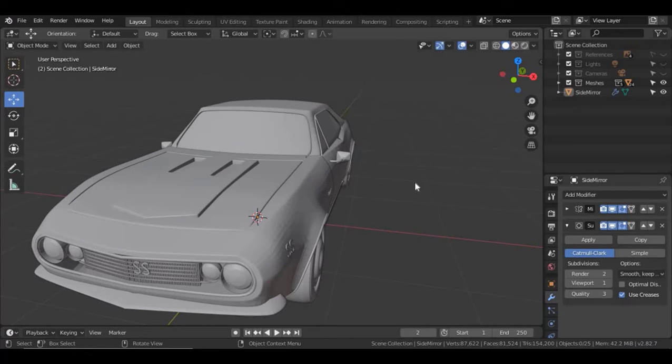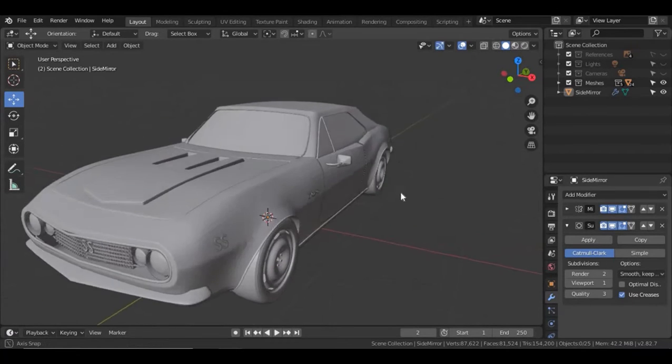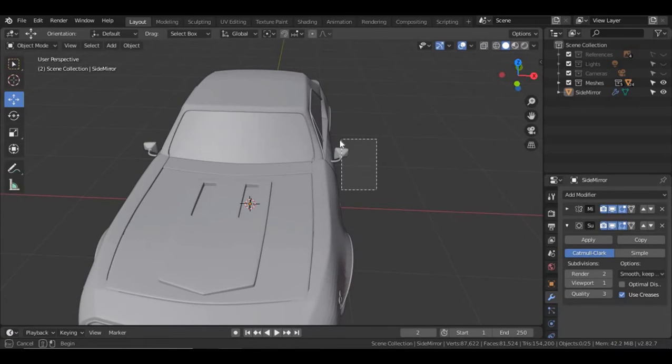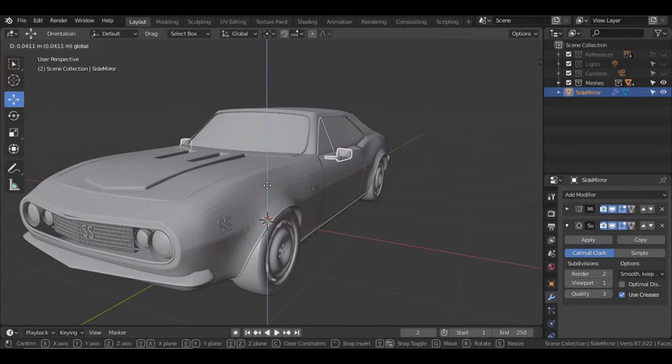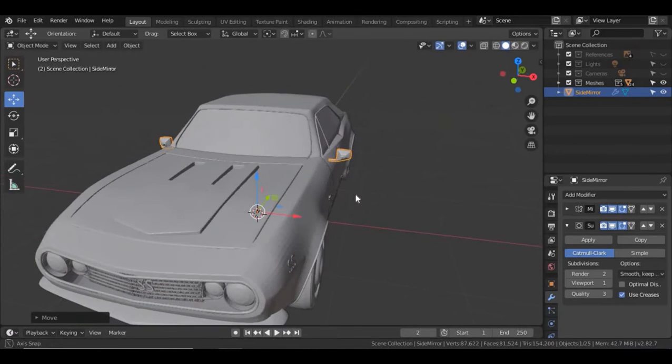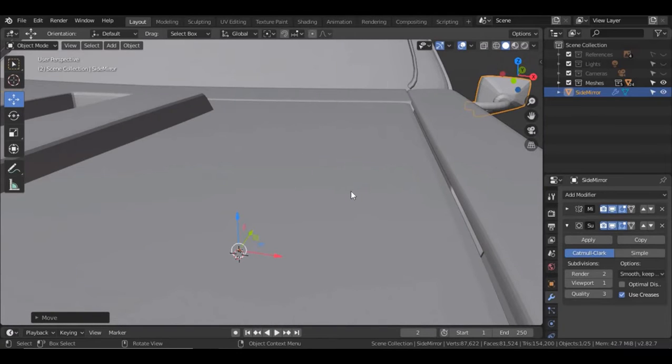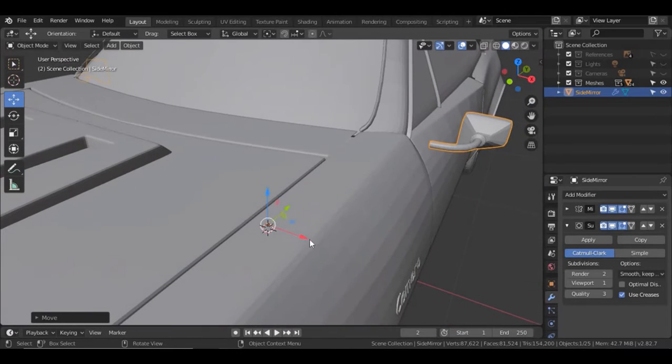So next let me just push this up a bit. Let me push this up a bit. In.